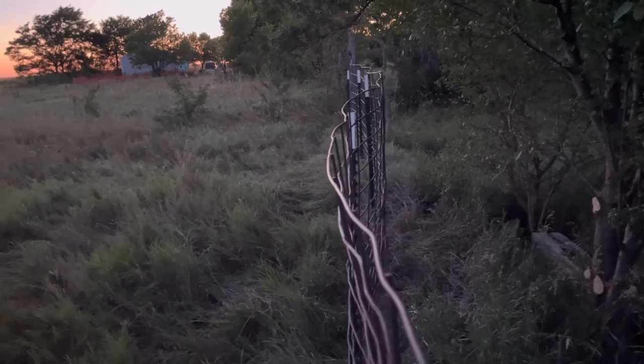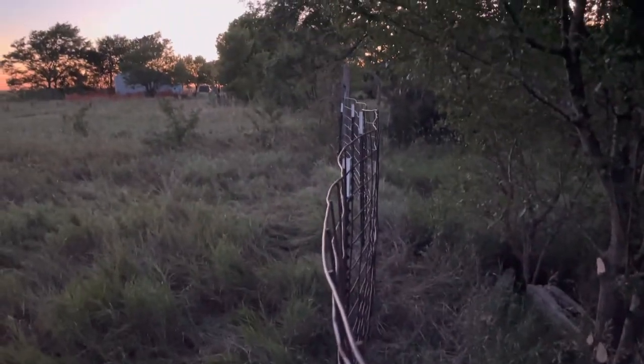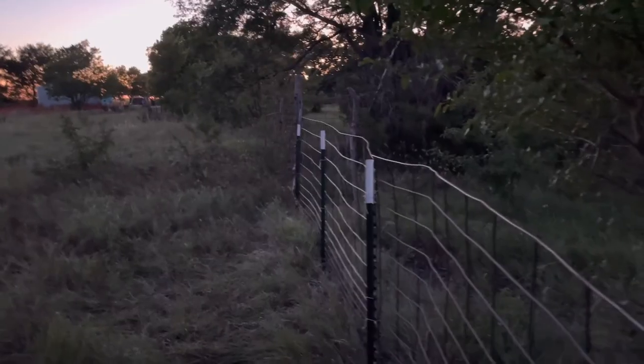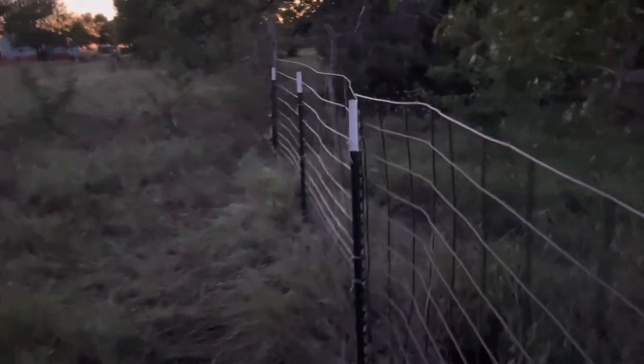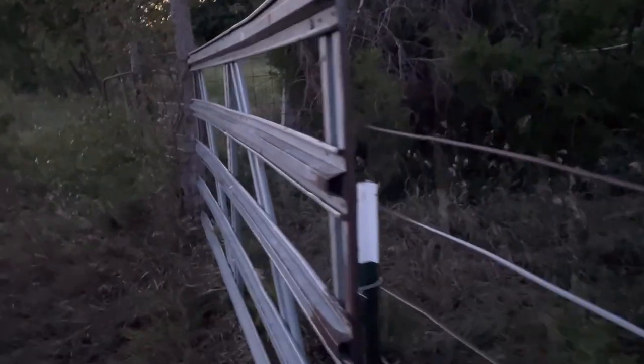Hey, the reason it's crooked, viewers, is because we were working with what we had, which was this old warped horse panel. You can see some of the warp down there, but sometimes you just gotta make do with what you got. And you know how much this costs, my buddy Micah? This is like 40 cents of baling wire. The rest of the T-posts he had on hand, and these horse panels came from a pre-existing fence that wasn't doing anything anyways. So we were able to salvage this gate.